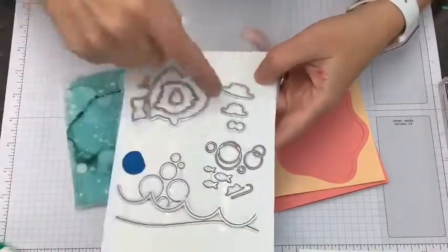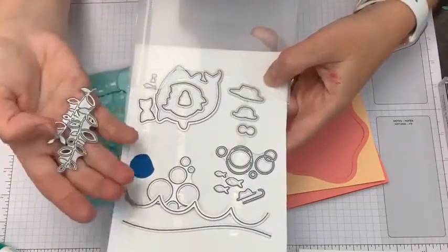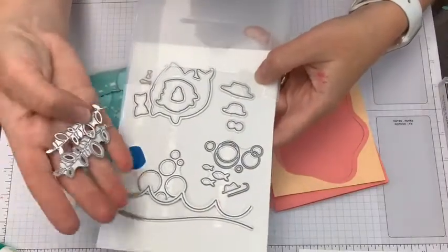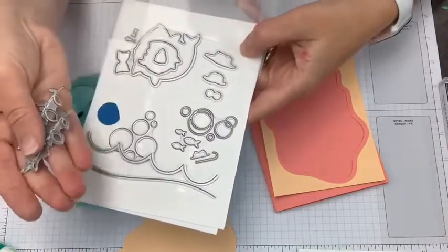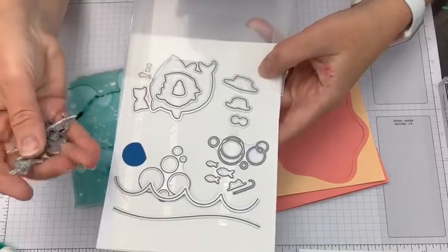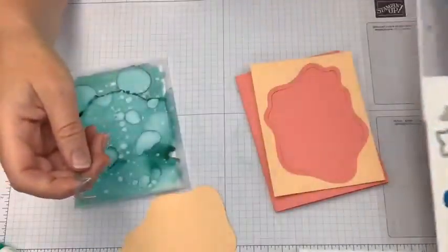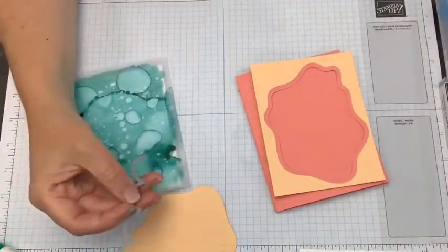You can actually use these little accessories, the glasses and the mustache and the hat and the bow ties. You could use those for anything. Add them to your other characters, a little hat and a cane. This is a really great set of dies, even if you're not using the two sharks. And they are on sale right now and available just for a little longer, just till the 30th.